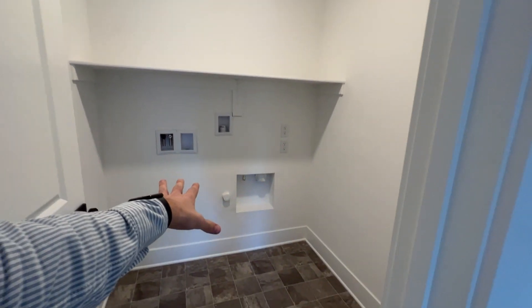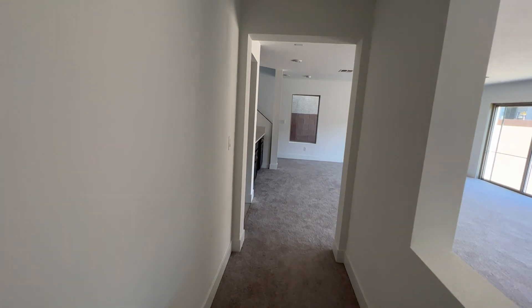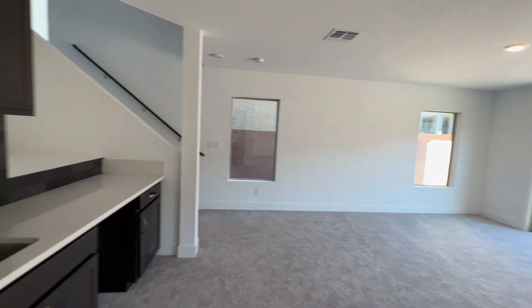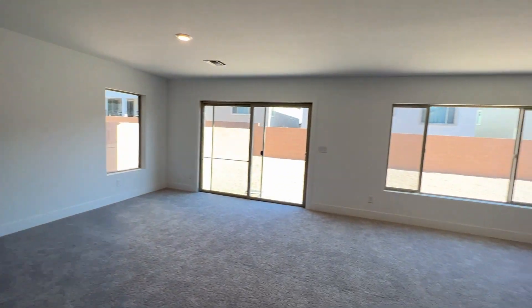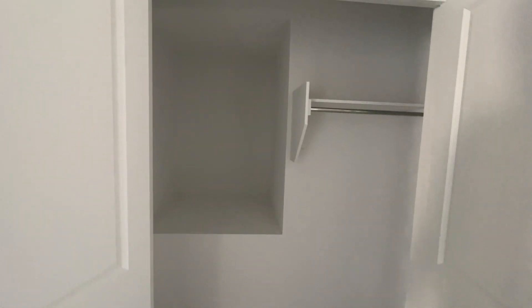Washer and dryer are going to be down here, which is great. I am experienced with these people — I know the sales managers and what they're willing to take for these homes. So if you need an experienced realtor who can guide you through this process, feel free to reach out to me. I'd love to represent you and be your realtor.